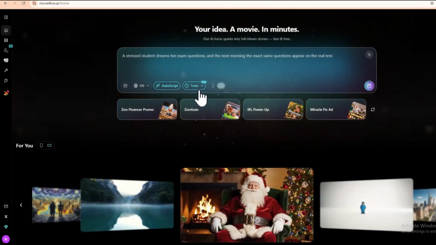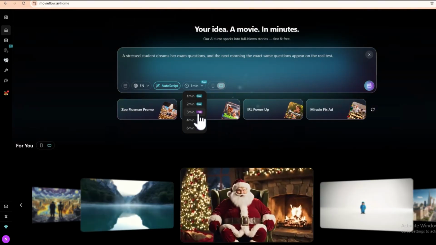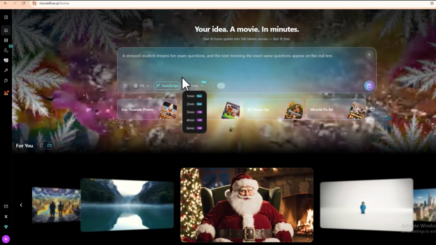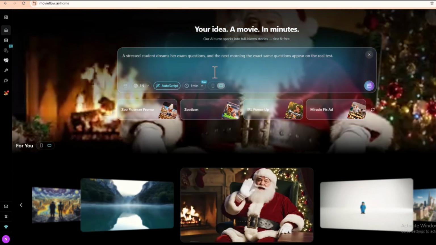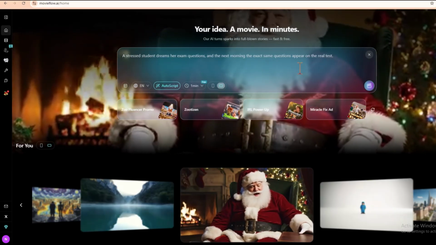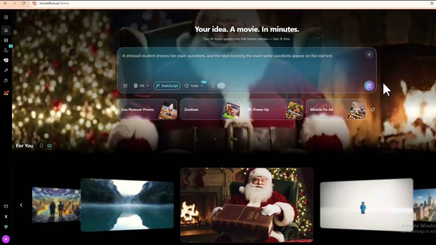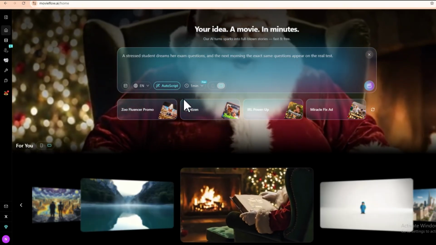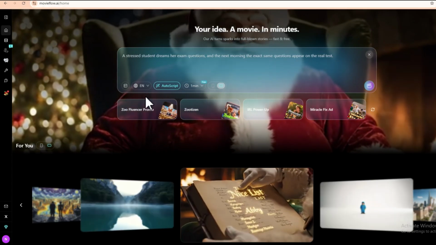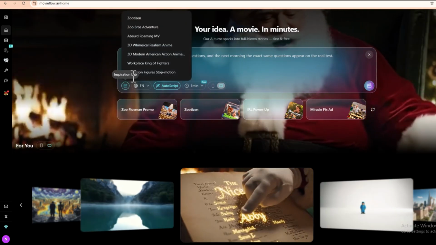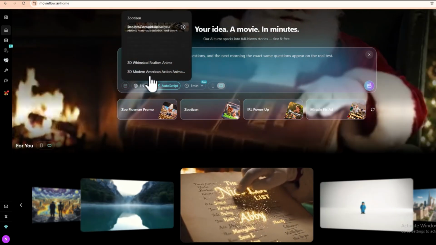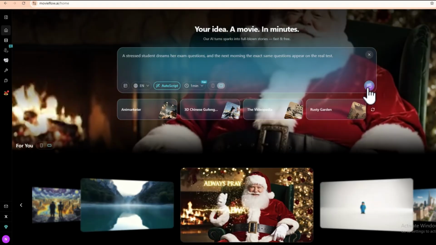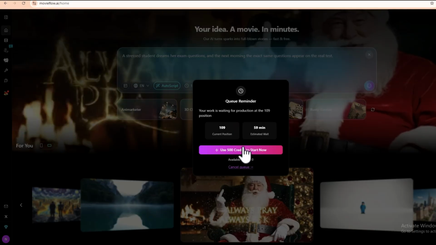Next, choose your duration. You can go super short like 8 seconds or do 1 minute for a full scene, 2 minutes for a short film, or let the AI decide in auto mode. I'm choosing 1 minute so you can see the whole pipeline without waiting too long. Now choose your style. Portrait for more realistic cinematic vibes, or anime if that's your lane. I'm going with portrait. You'll also notice video templates on the left. Don't touch those yet, because I'll show you the crazy template library feature later. Now click the movie icon to generate and watch what happens.